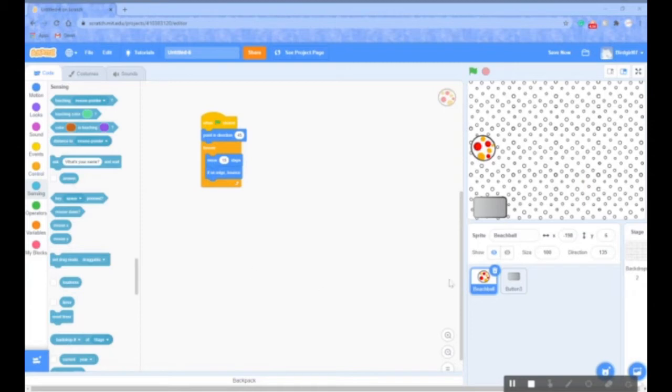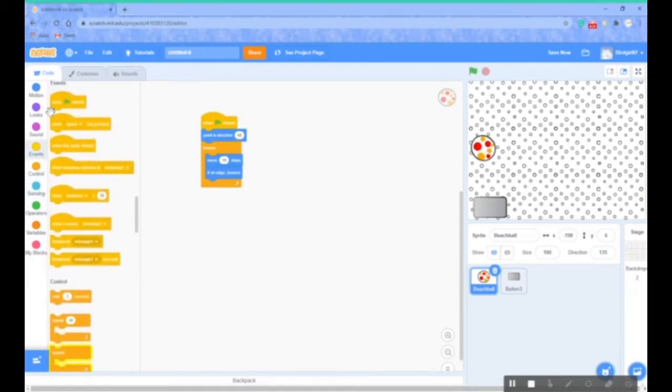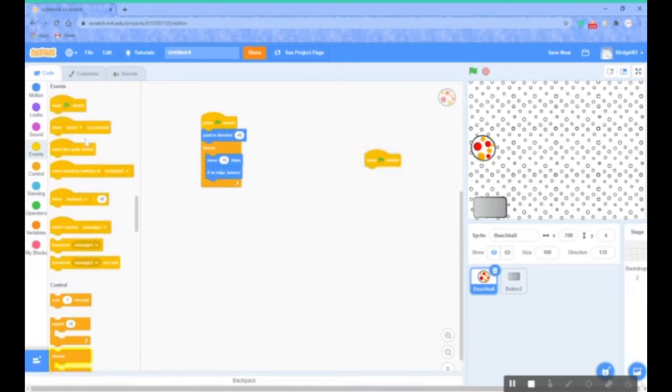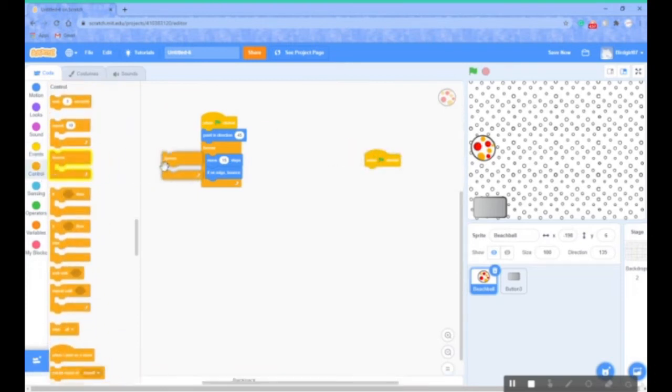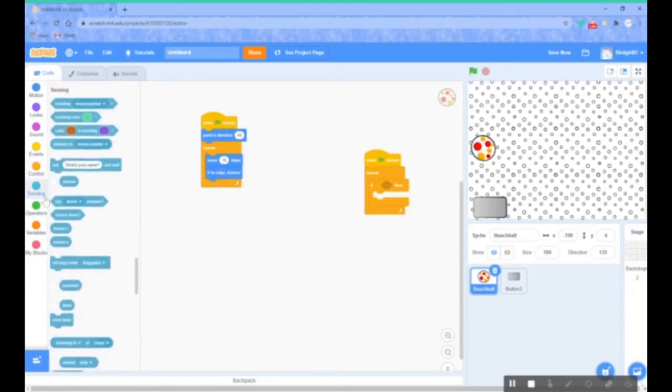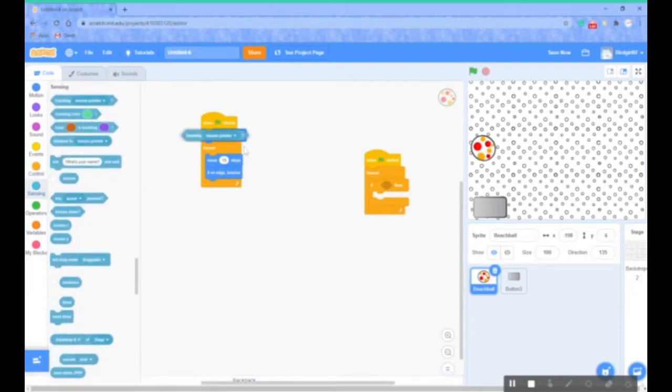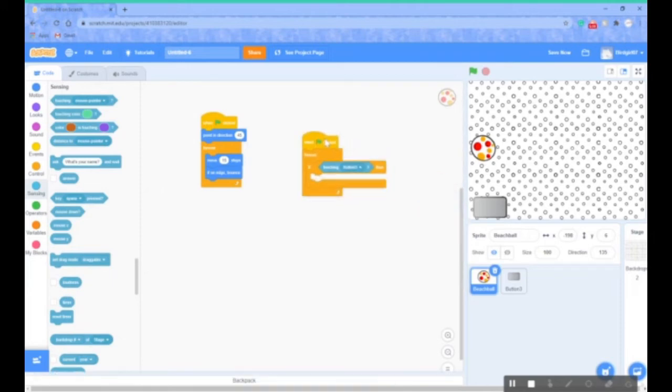So now we're going to select the ball sprite, and we are going to add code so that the ball bounces off our button. So we're going to do when flag clicked, forever, if then, sensing, touching mouse pointer, put it over here, and we're going to change this to button 3.